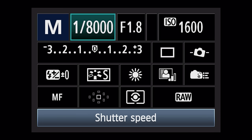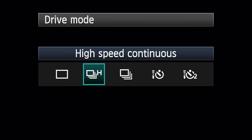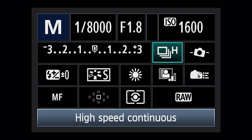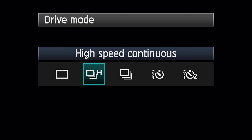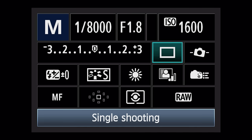Okay, and then I just want to take a bunch of these. I could either just set up an intervalometer, or what I usually do, since camera shake and things like that aren't going to matter, is I just put it onto continuous shooting mode and just hold down the trigger for a while so that I can take 100 or so. If you don't want to do it that way, though, you can always use your intervalometer.